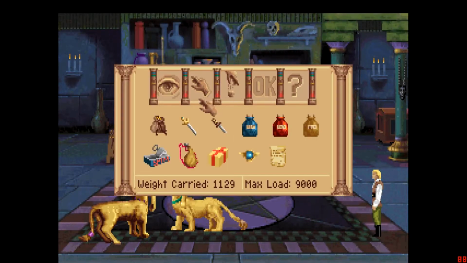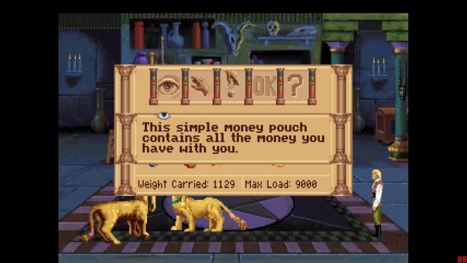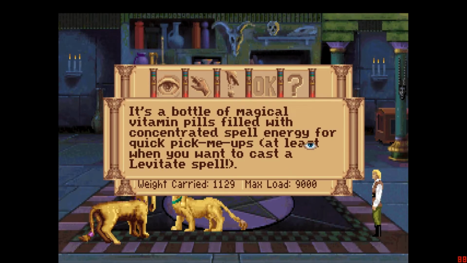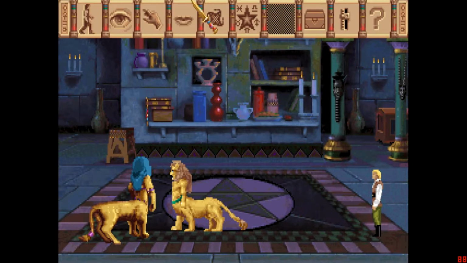Speaking of money, here's our inventory. We have 200 dinars. This simple money pouch contains all the money you have with you. We can also see we have our max load of 9,000 pounds and how much weight we're carrying, 1,129. We carry over all the pills we had at the end of the last adventure. We'll take a look at them later, but this is why I wanted to carry quite a few pills at the end. They all come over here, and that's really helpful.